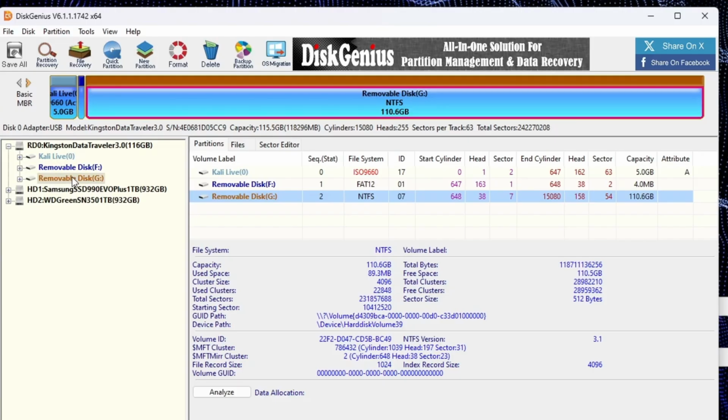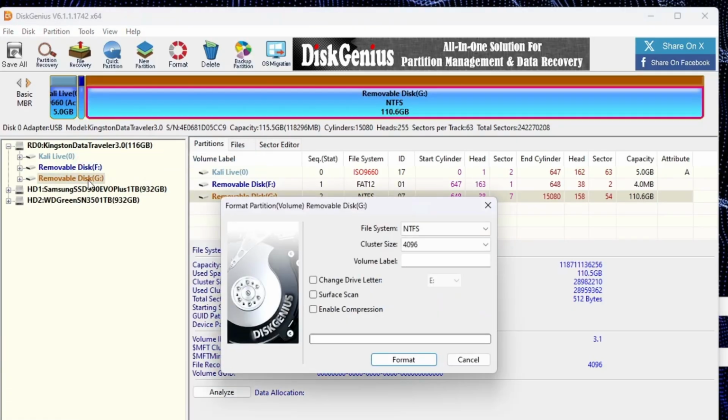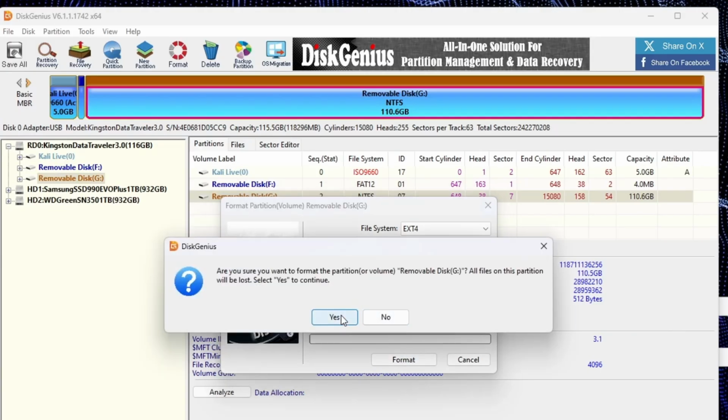Basically, you right click on it, format current partition, right, the second one that is created. You will, for the file system, select ext4. This is crucial. And you will label this persistence. Do not commit any typos here. If you make any typos, you mistype a letter, it will not work properly for the part we will see in the next couple seconds. So make sure you type in persistence properly and hit format.